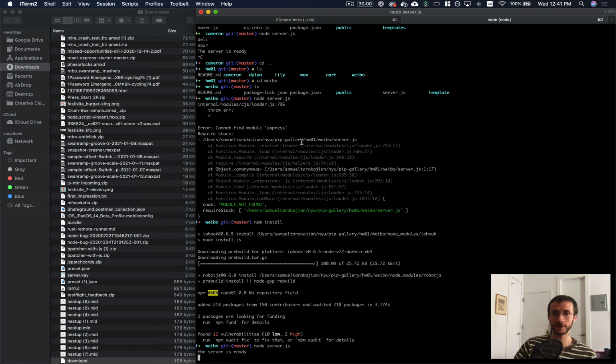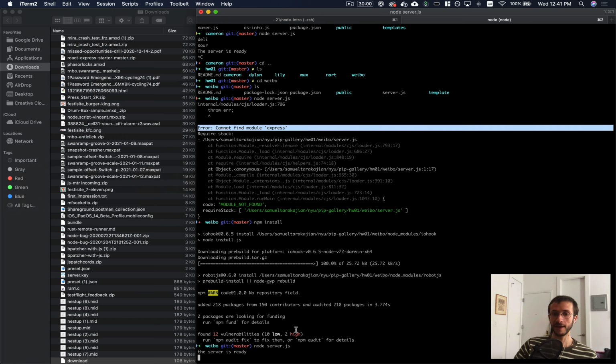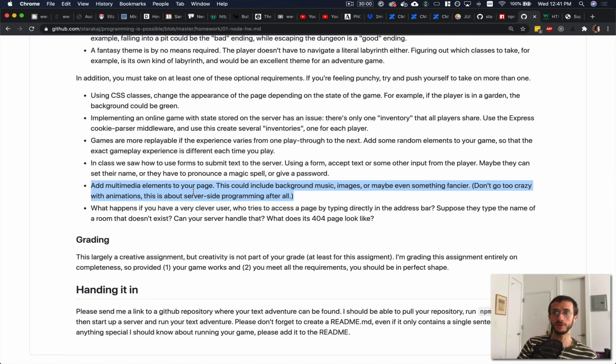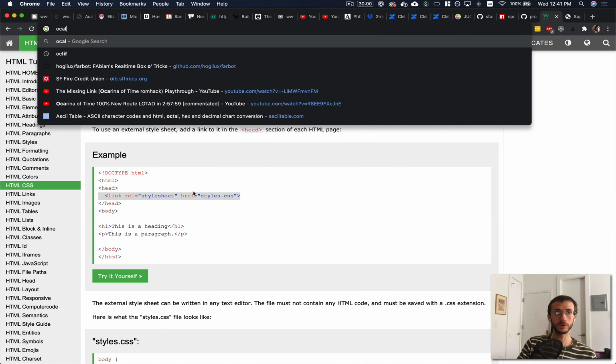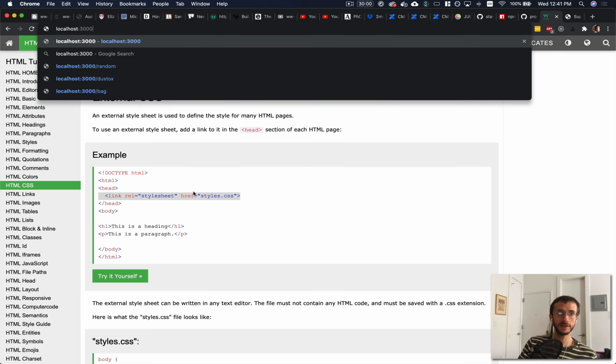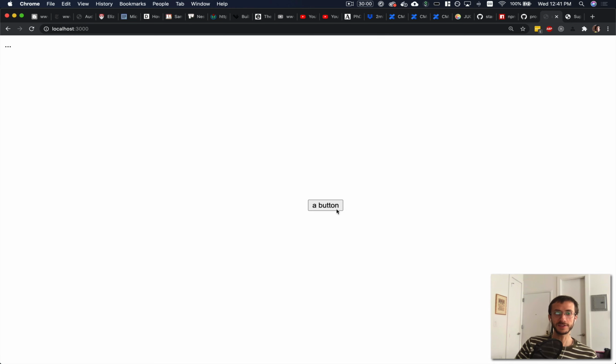I tried to run the server and I couldn't find Express, and then I ran npm install to install all the dependencies that this project has, including Express. Now the server is running, and if I go to localhost 3000, this is another take on the same.